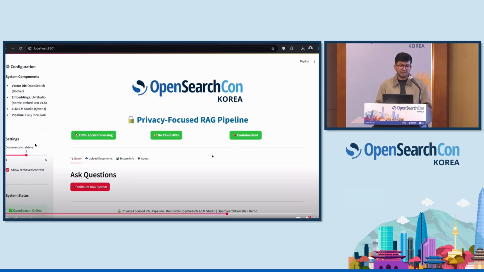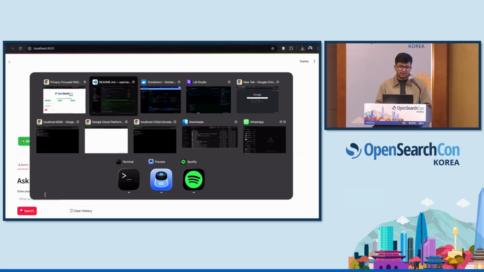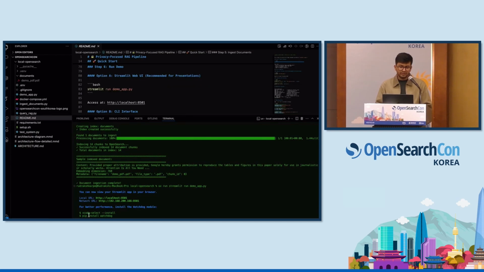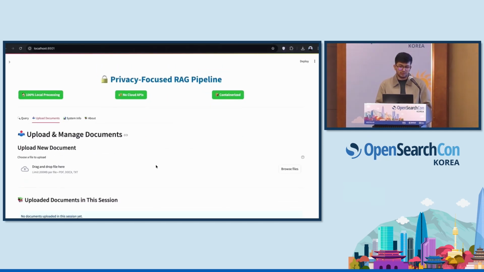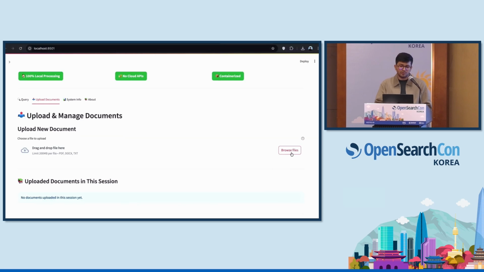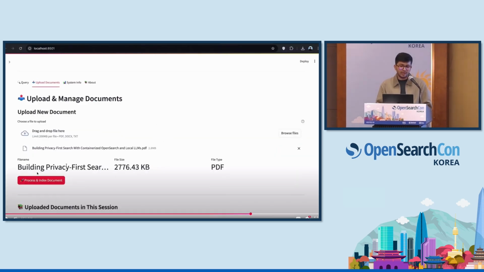So I have added a status check flag for this, whether LM Studio is running or not. And now if I go, both the services are running. So we can actually chat with this document, and our vector search pipeline is running right now. So I can even upload some documents and ingest. Here you can see I have uploaded my current slides as another document from the UI.